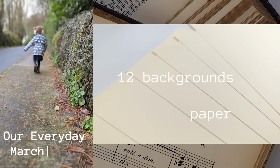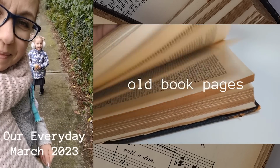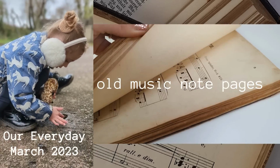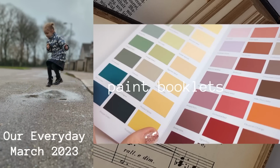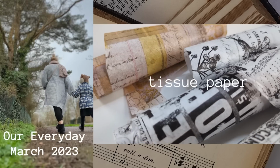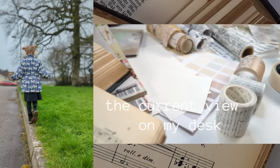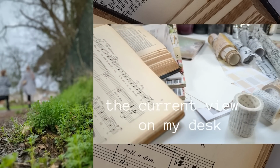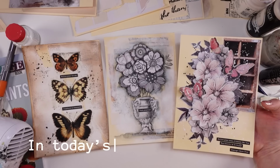Let's make 12 backgrounds using washi tape, masking tape, old book pages, old music note pages, magazines, scrapbook paper, watercolor paper, paint samples. We're going to be using tissue paper, napkin, rice paper, stickers, and more. Let's break some blank page together. I cannot wait. Join me today.